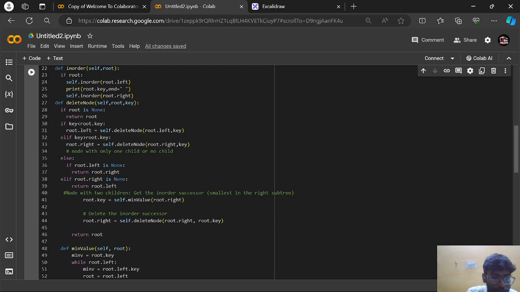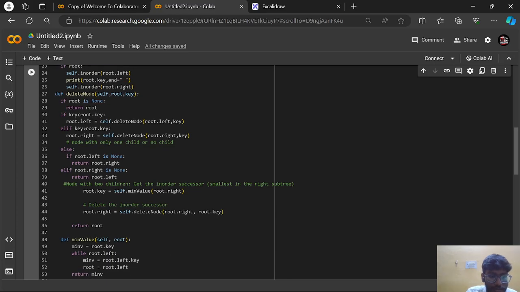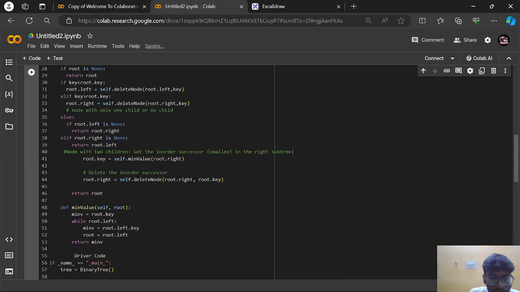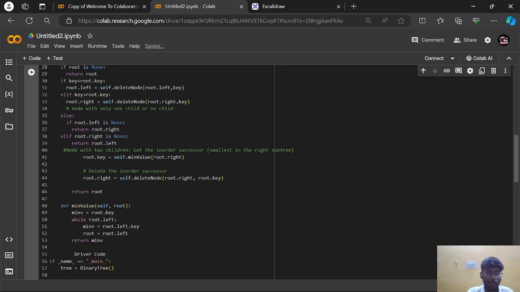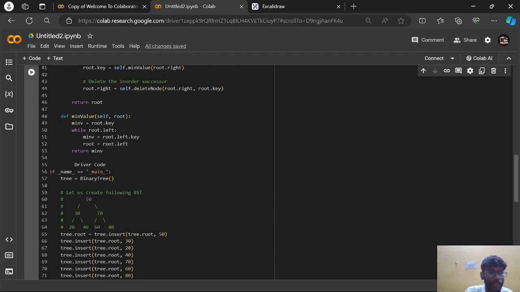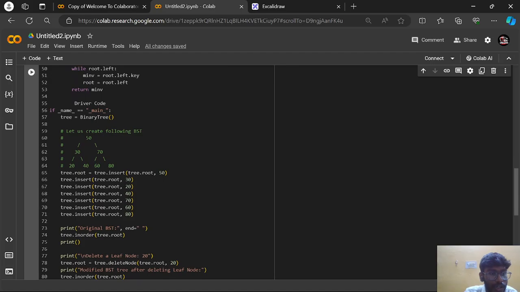So the root dot key is equal to self dot min value. For this min value we have defined a function. min v is equal to root dot key, while root dot left, taking the value from the smallest in the subtree, min v is equal to root dot left dot key, then we assign root equal to root dot left, and this is the driver code.